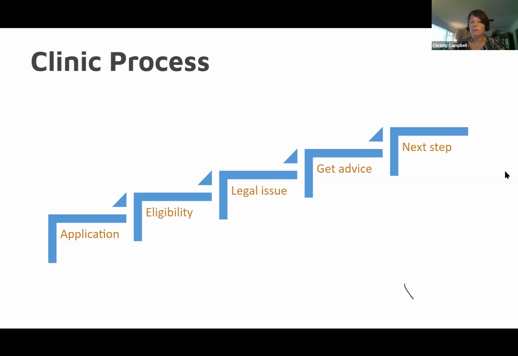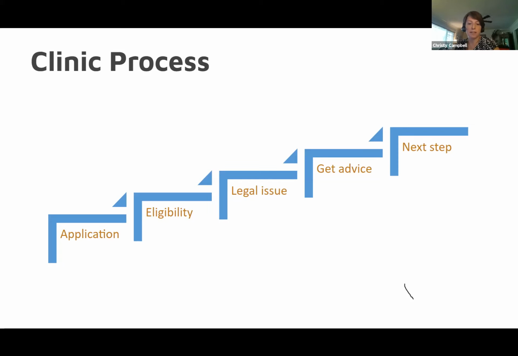You may not always know what legal issue you're dealing with, and that's kind of the next step. A lot of people, and especially on this webinar, you probably have a driver's license issue. You may not know specifically what your driver's license issue is. That's okay. It's enough to just say, hey, I need help with my driver's license. The step after that is within 48 hours after putting in an application, our goal is to get some sort of turnaround, whether you're talking to me, talking to an attorney, talking to Cynthia, getting some sort of advice and a process for you. And then we'll figure out the next step.